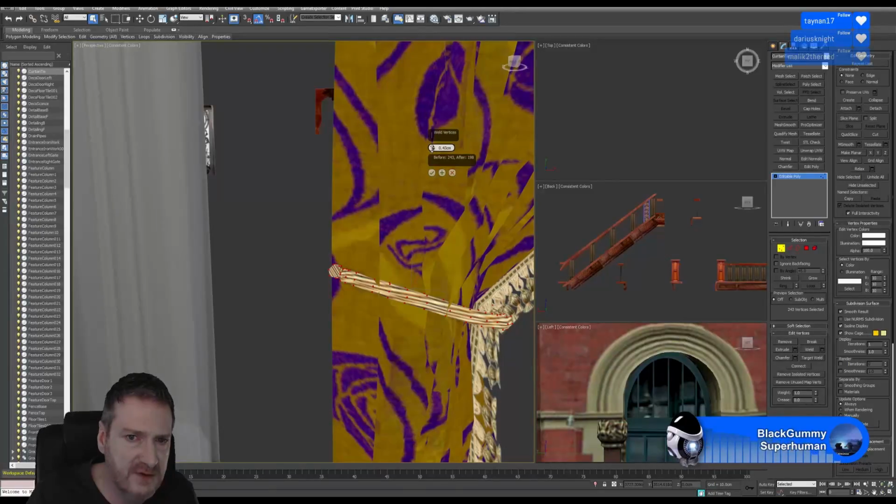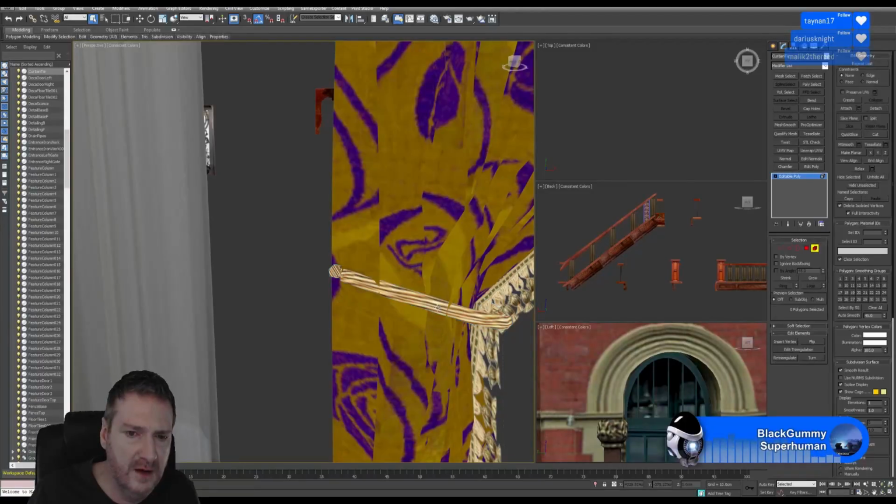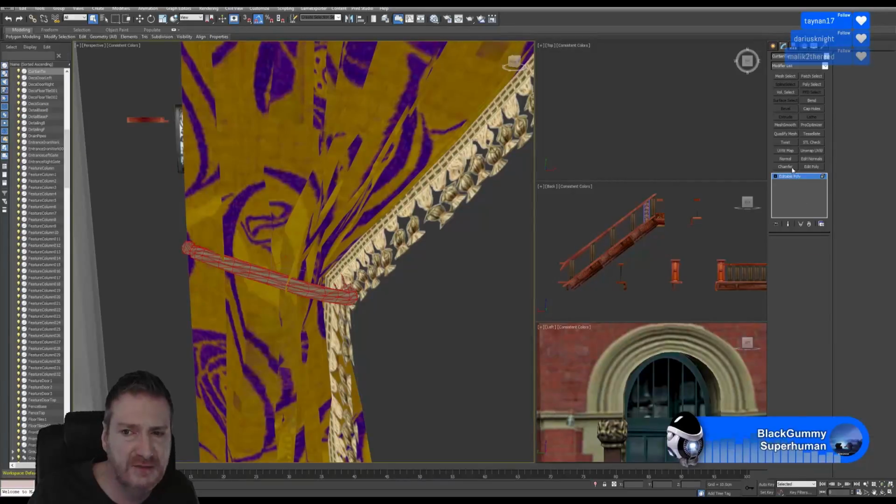I'm not going to go quite as high with the weld on this because it's a smaller object, so 0.4 should be enough. And again, I know that if I select everything and it all gets selected that it's correct. But I'm looking at this and it looks to me like the normals are inverted because my shadowing, red shading is very dark. So let's check that by throwing down a normal.